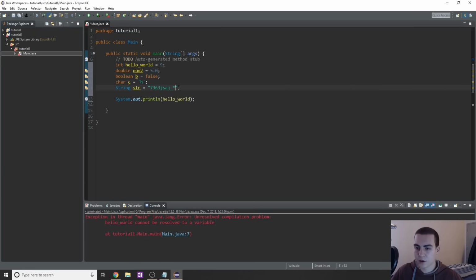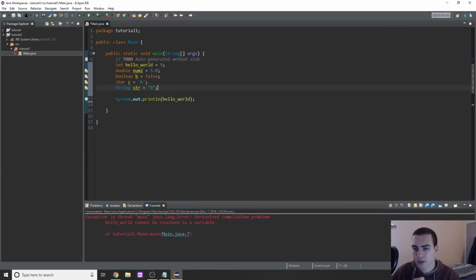We can put any characters as long as they're inside these quotation marks, okay? Same thing with the character. If you put a 9 in a string, this is different than a 9 like this, okay? So these are our main data types. There are a few other ones, but I'm not going to go into them right now because they're a bit more complex than we can handle right now.